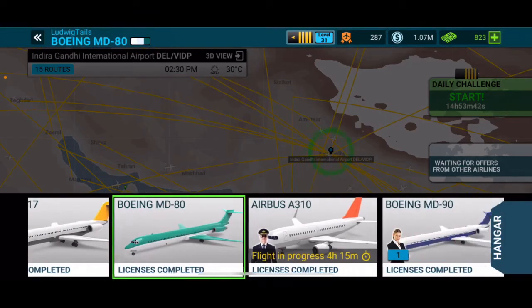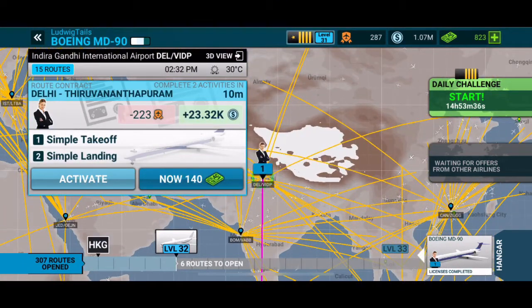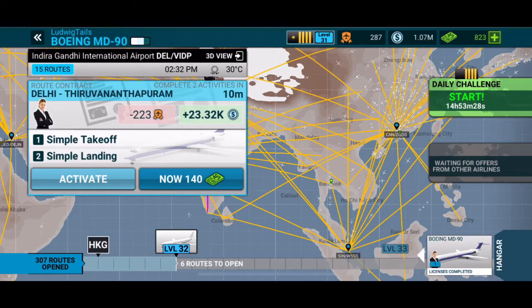Okay, let's see how it looks on the MD-90. My goodness. And then, I don't know, maybe I would do... I think there should be more routes once we unlock Hong Kong. My goodness, I really wanted Hong Kong, man. So bad. And I finally managed to get it, so I'm happy.